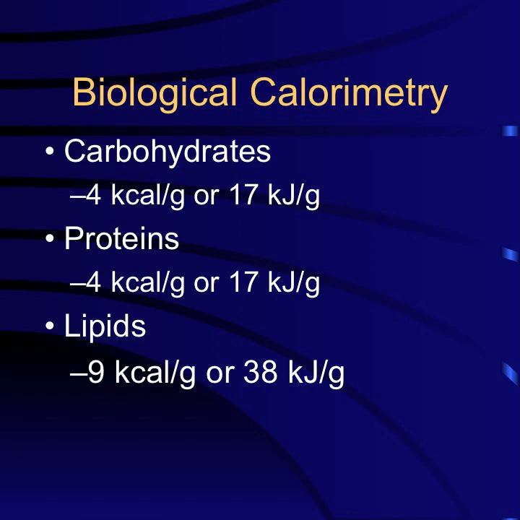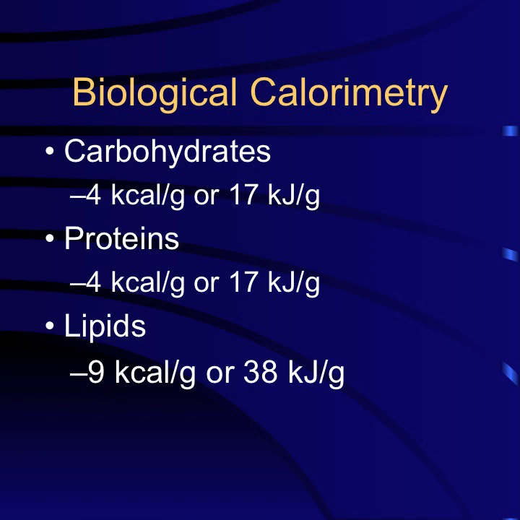So I'm just going to ask you to note at this point, so you can work a few problems, that 4, this is not a minus sign, that is a bullet, that 4 kilocalories per gram are associated with carbohydrates. Meaning, if you have 1 gram of carbohydrate that you take in, you can break that down into 4 kilocalories of energy. And remember, a kilocalorie is not the same thing as a calorie. That means that there are 1,000 calories in every 1 kilocalorie. Well, 4 kilocalories per gram translates into 17 kilojoules per gram. Proteins have the same energy content. 4 kilocalories per gram or 17 kilojoules per gram.